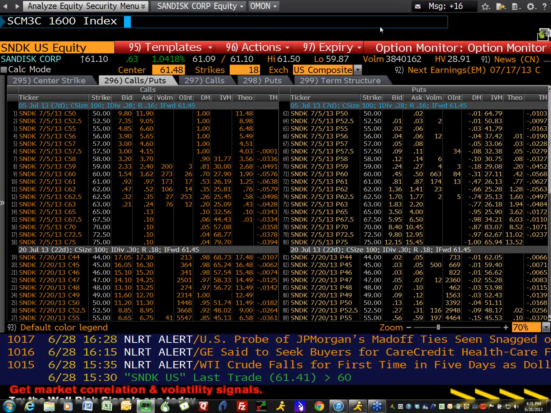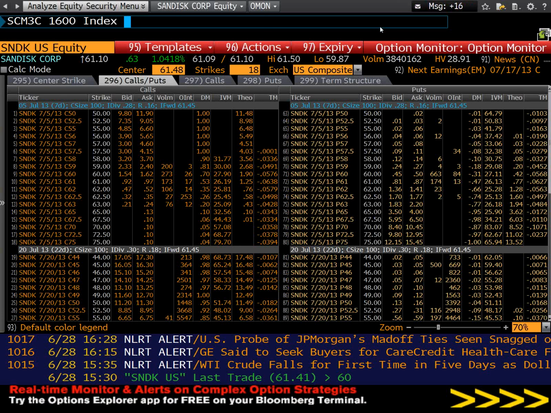Now, the first four are known. There are four known variables. Anyone can pull those up on his or her machine. And if the fifth one were also known, then there would be really no secret or no magic to options trading, because we would know all the inputs to an option price, and off we go. Unfortunately, implied volatility is not a tangible item.